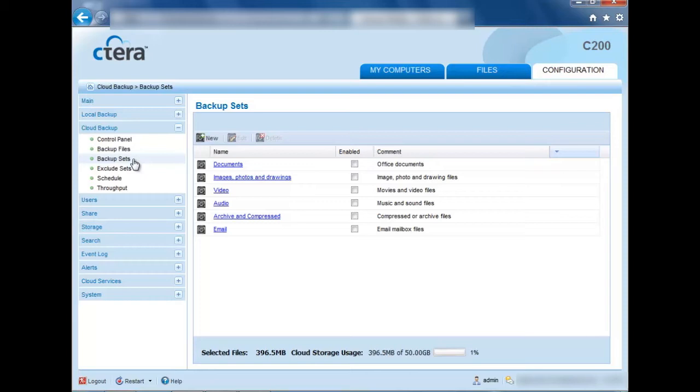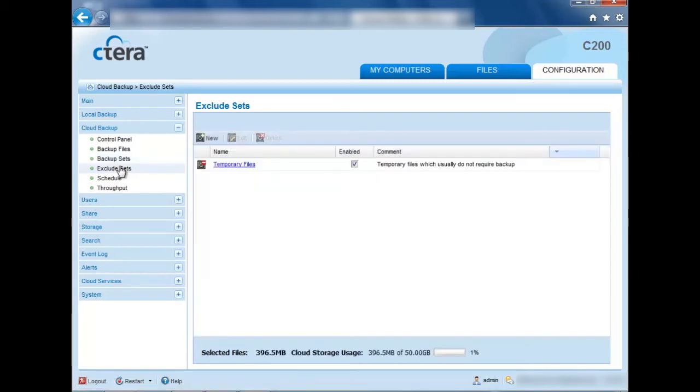You can see here's some of the ones that come right out of the box, but let's say that you only want to send documents or only images or videos or audios or emails, or basically you can do a combination of all. And so you can either enable or disable those as the catch-all rule or as only the specific rule. And next thing you can obviously do as well is exclude things from being backed up. And so here you can see that temporary files do not get replicated off-site, and there are really no other exclusions for this particular client.